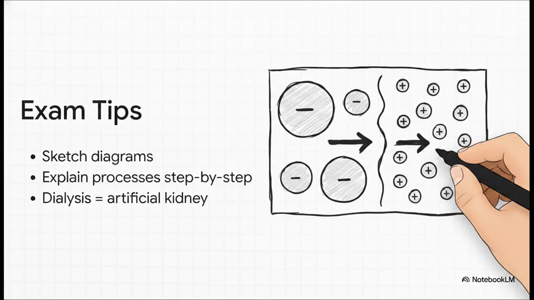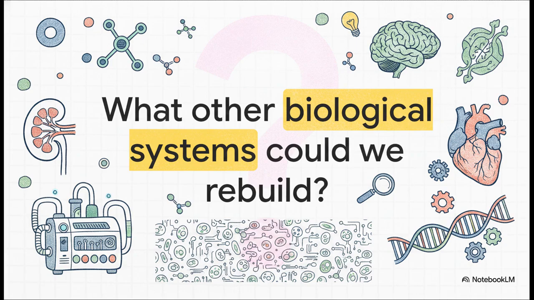So, to recap the whole shebang, dialysis acts as an artificial kidney, and it fundamentally relies on that semi-permeable membrane and those concentration gradients to filter the blood. Now, my ultimate exam tip for you, and seriously, you should do this, is to physically practice sketching these flowcharts out. Draw the dimension lines, draw out the semi-permeable membrane, and write down the step-by-step diffusion process. Building that visual to motor connection is exactly how you're going to lock this into your long-term memory for test day. You've got this.